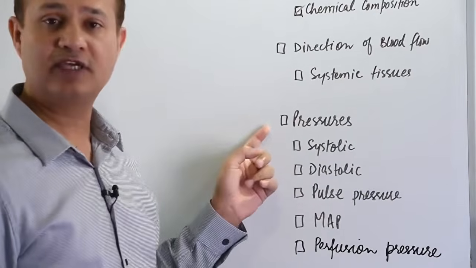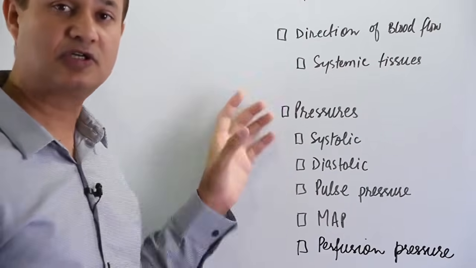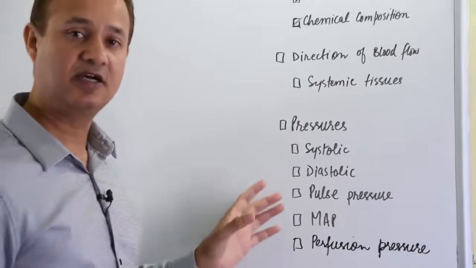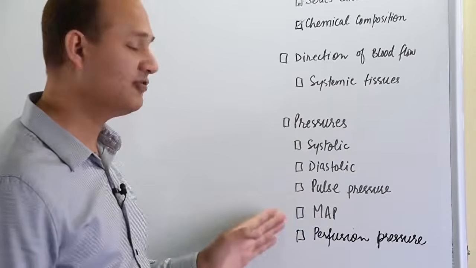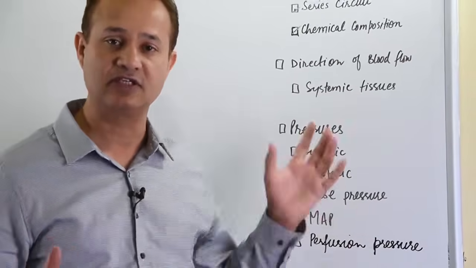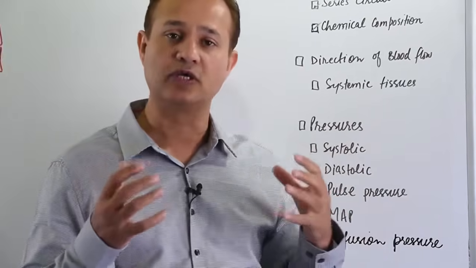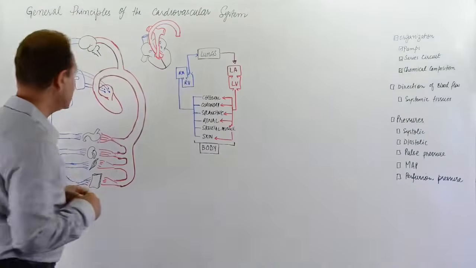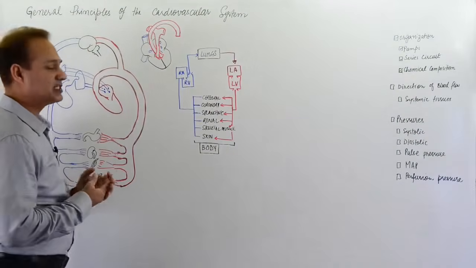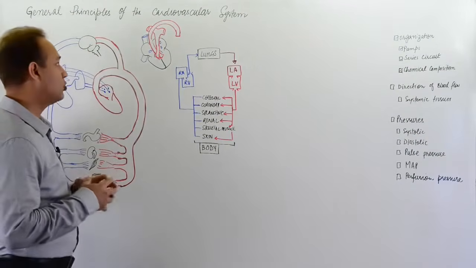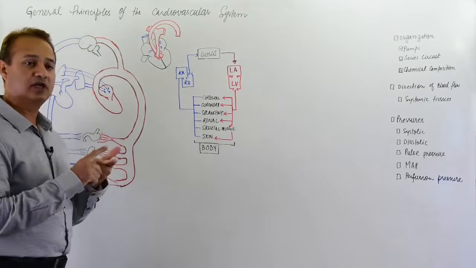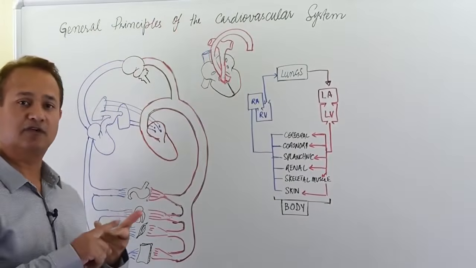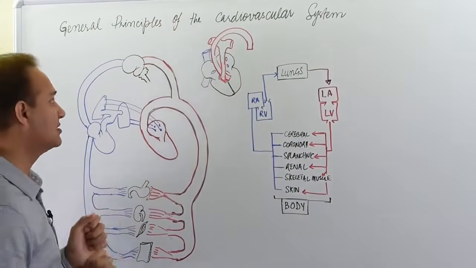And then various pressures and their definitions. We're not going to treat these things in detail here. There will be separate lectures, but just their definition so you can get started, and when these terms come up, you at least know what that means. So with this, let's start with the heart. So the USMLE wants you to know what are the heart's chambers, what are the valves, how does the blood flow in those chambers. So this is that lecture.